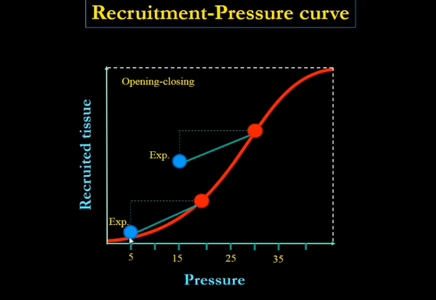Here, this amount is the amount of tissue made gymnastic, opening and closing. At 15 of people, you have the same. Opening and closing is a little bit less, but it's not abolished at all. So is atelectrauma so important? The price we have to pay to use a very high PEEP is so important.